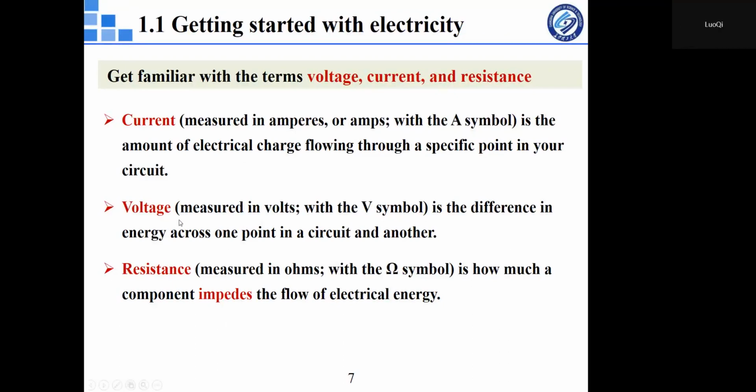Voltage, measured in volts with the V symbol, is the difference in energy between one point in a circuit and another. Resistance, measured in ohms, is how much a component impedes the flow of electrical energy.